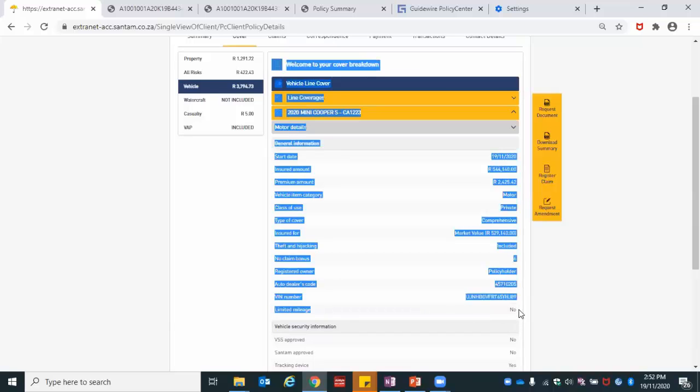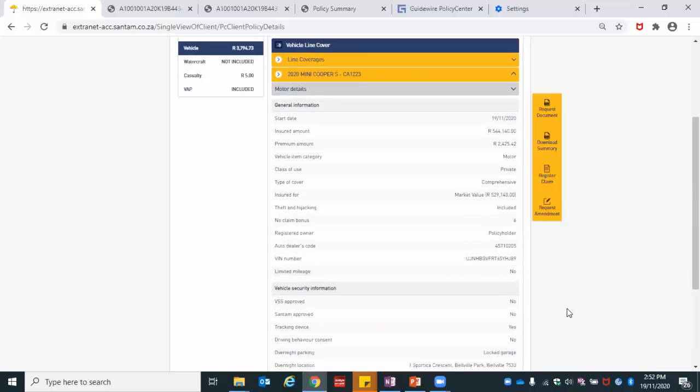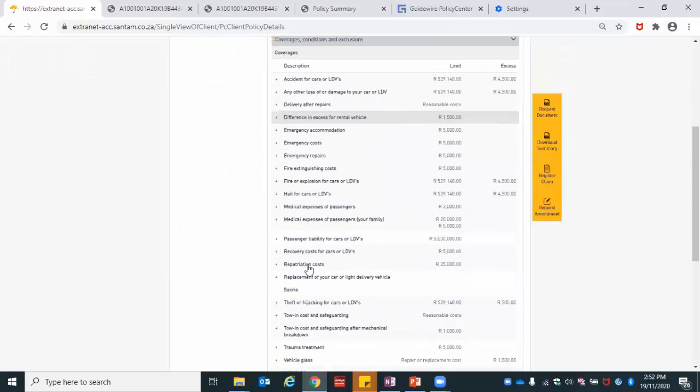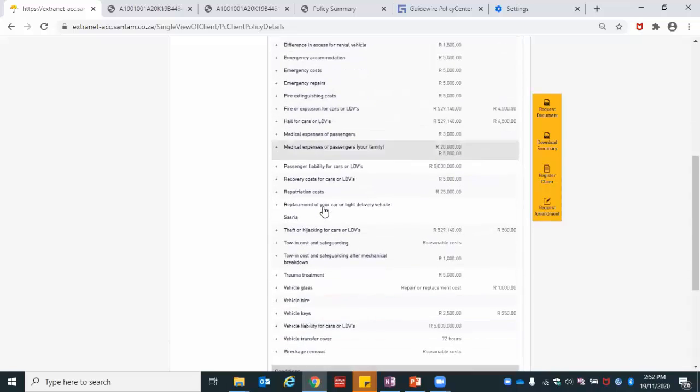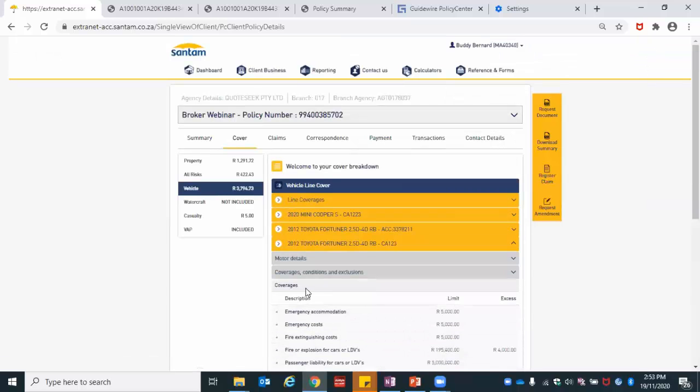So this one does not have the Smart Park option. But if the client would take the Smart Park option, this would be noted as yes. And if you scroll down, the condition will then also be available to indicate whether the client took 5, 10 or 15 kilometers limit, under the conditions tab there. So again, if they had Smart Park, it would be yes there, and the condition will be under the option for conditions and exclusions there.